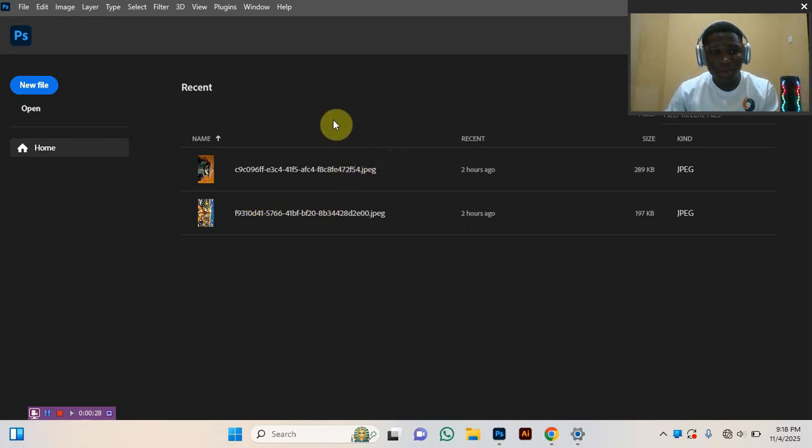So for some of you, you must understand that if it is your first time launching Photoshop, you won't find this stuff here, and so it will be a rectangle indicating drag and drop there, something like that. So in order to create a new document or an artboard, you can also call it a canvas. For the purpose of this tutorial, pardon me if I use them interchangeably. So first of all, click on new file.